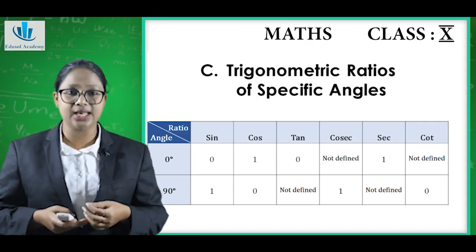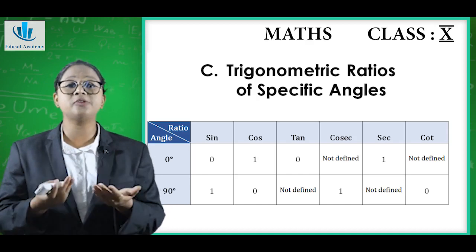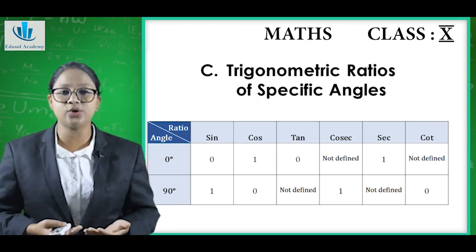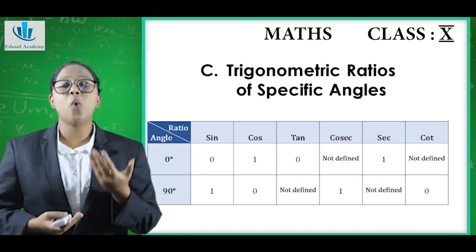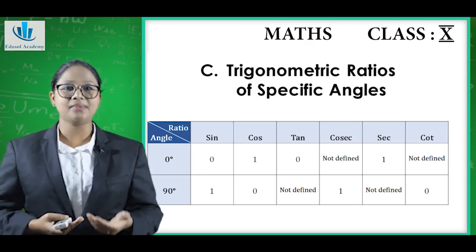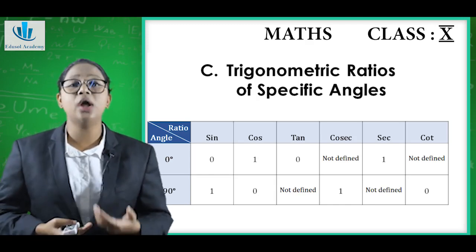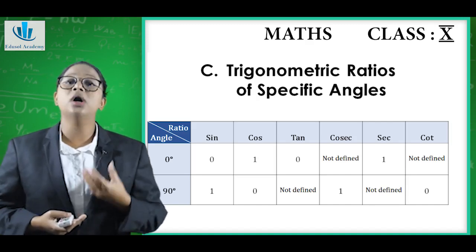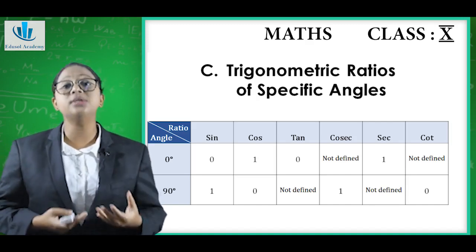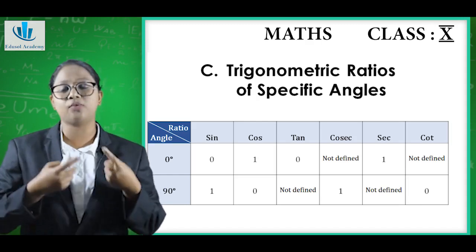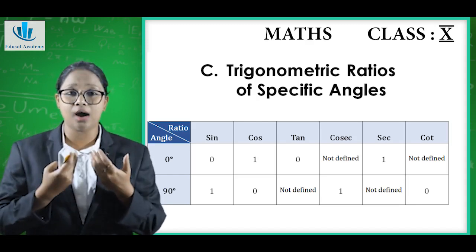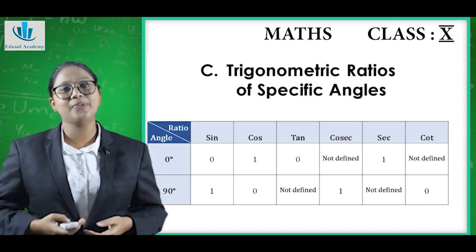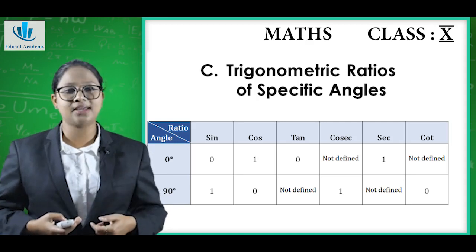Now moving on to cosec. What is the relation between cosec and one of the basic ratios? Cosec is equal to 1 by sine. So for cosec 0, that is equal to 1 by sine 0. And what is sine 0? 0. So 1 by 0 is, I told you, infinity, but we are calling it not defined. So cosec 0 is not defined again.